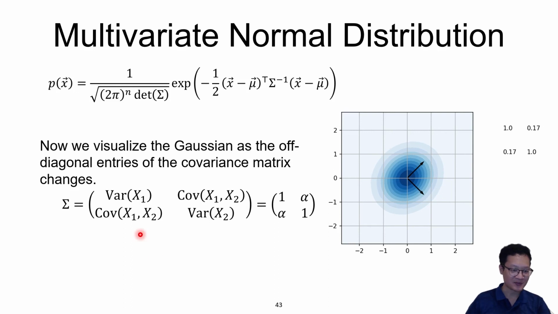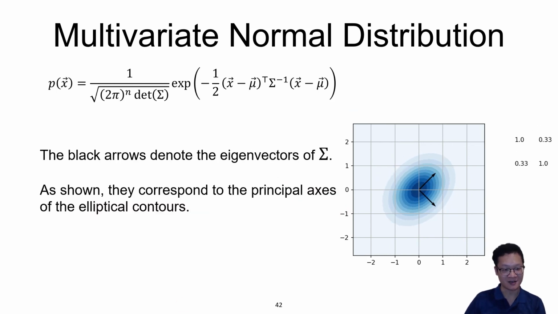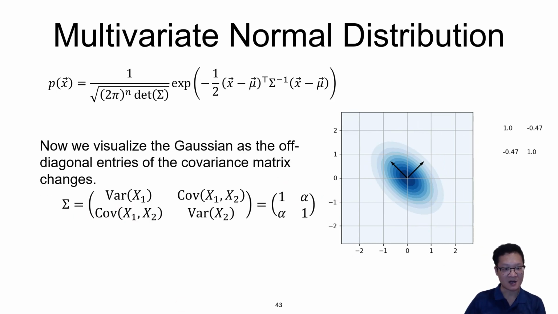Okay, so I think we'll just end here. I think that went by quite fast, especially the multivariate normal distribution part. I think this part is definitely worth looking at a bit more slowly. So next time we're going to work out a concrete example just to make sure that you understand how to relate the sigma matrix, which is the covariance of the distribution, to the shape of the distribution.